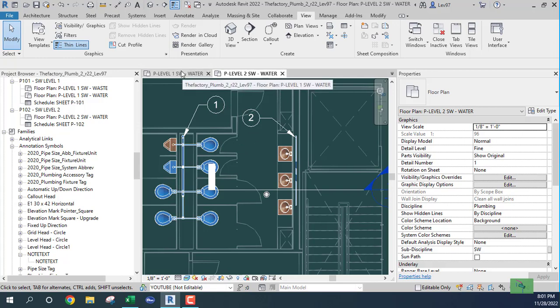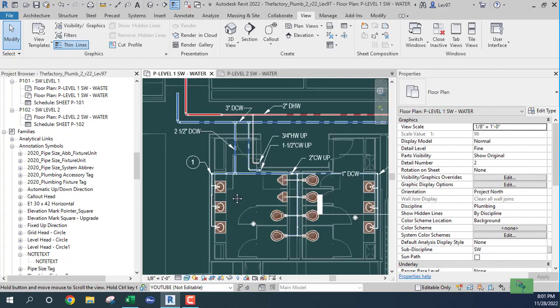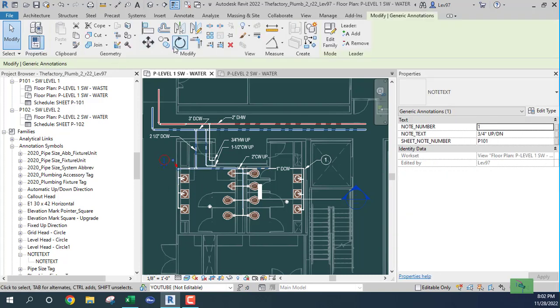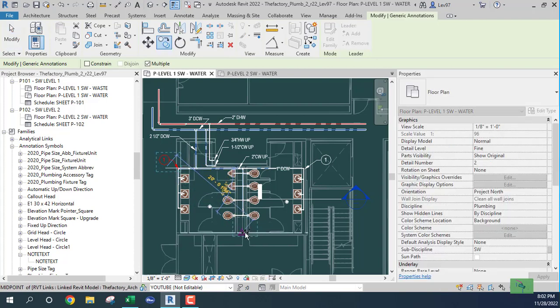And let's go to water. Water has the two, identical, but because we're not itemizing them, it's only showing up in one row on our schedule. Okay, and let's do another one. Let's copy this.